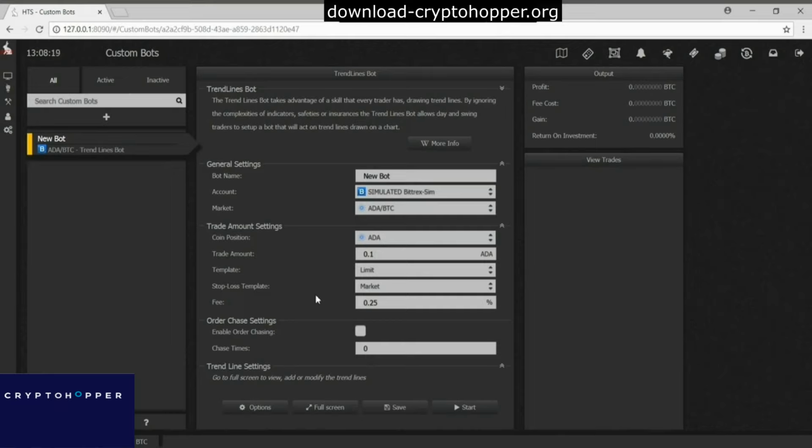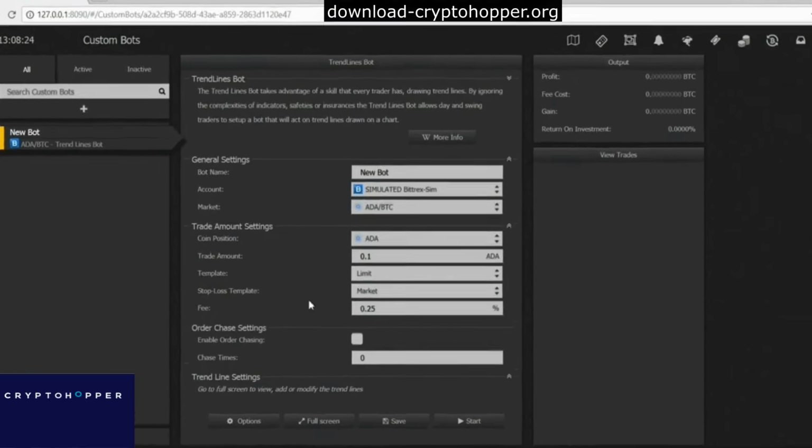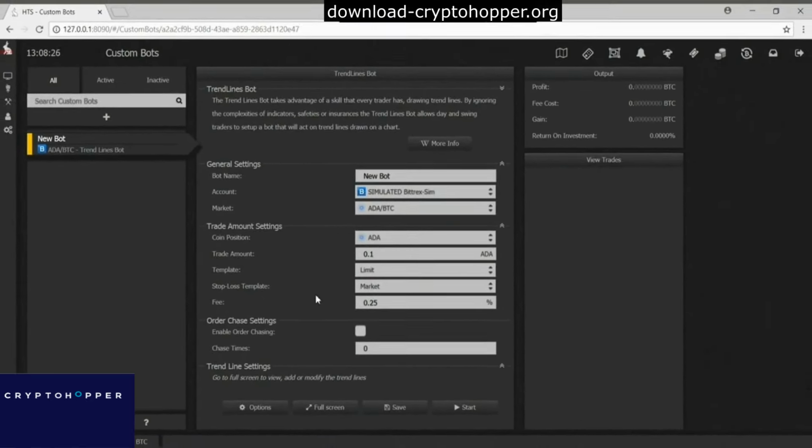Or if you're not worried about slippage, you can do market. It really comes down to how you want to use the bot. Me personally, I would be using a limit market setup. Not financial advice, just how I trade with it.